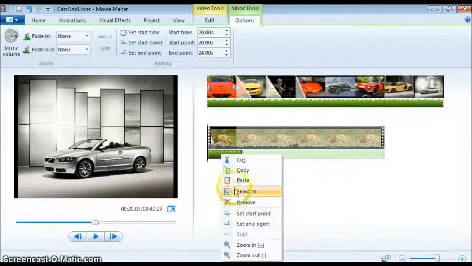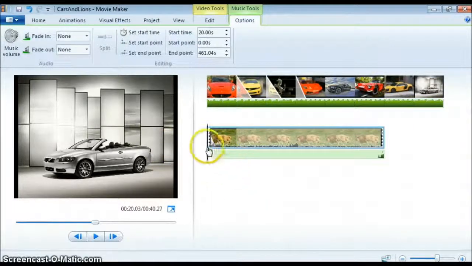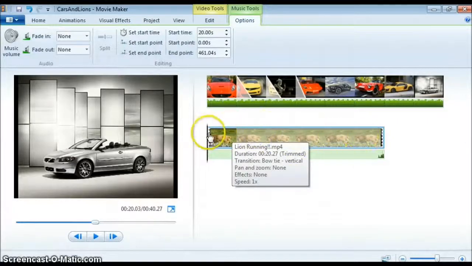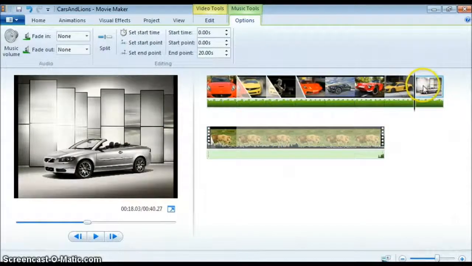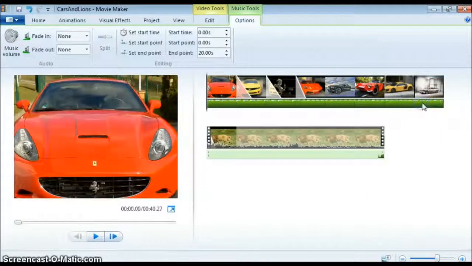So we can click on this music and click remove, and so now our original music, our nature sounds, can come back to just over the lion clip, and our strobe music that we had earlier is just over our pictures.